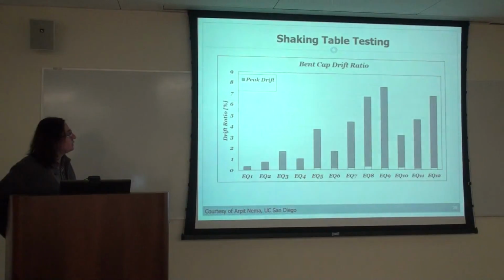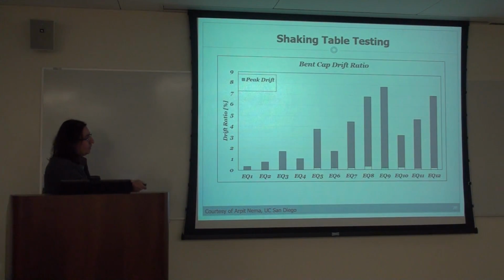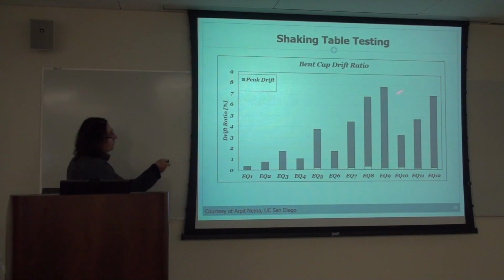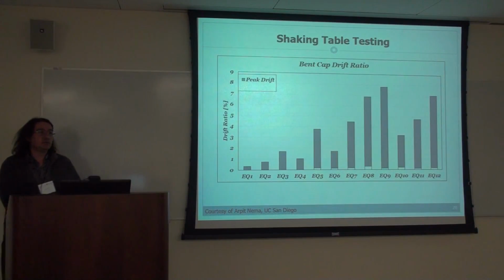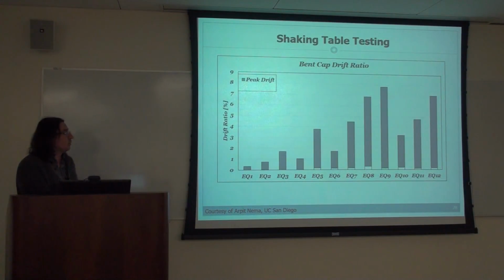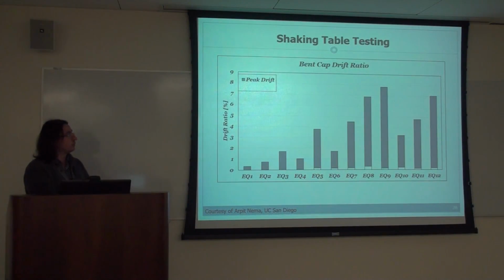Okay, so this basically shows the residual drifts. Here, the white parts show the residual drift, and the gray parts correspond to the peak drifts. So as you can see, for really large drift ratios of up to 8%, there is little residual drift. So then this worked completely as intended.